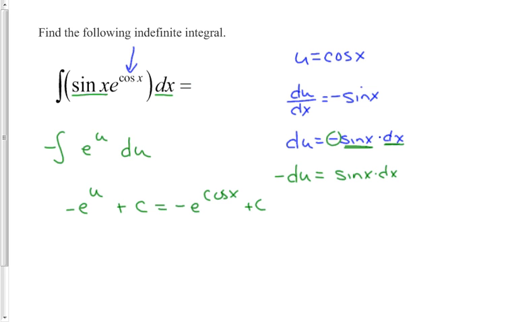Okay, so that is what my capital F of x is now equal to. Again, I can always try it out and take the derivative. Well, the derivative of negative e to the cosine of x will be negative e to the cosine of x. Don't forget the chain rule. Derivative of cosine, that'll be times negative sine of x. So my negatives cancel out, and now I'm right back to where I started from. So again, look for the messiest part. The messiest part in this case was that cosine in the exponent. That's what I'm going to let u equal.